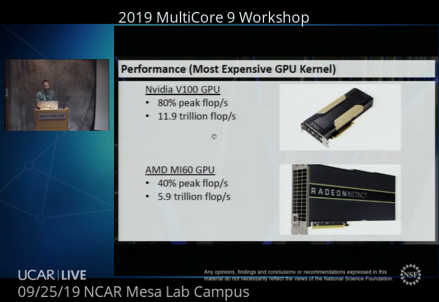The reason for the disparity here, these are actually 2 very comparable GPUs, but the NVIDIA does a much better job with caching. And that was on purpose. They designed the chip itself to make you rely on the cache more and have to do explicit shared memory less. So it's a much more convenient chip. So I'm hoping AMD will catch up in their hardware. And there's also independent thread scheduling and a few other things that happen on the V100 that don't currently happen on the MI60.